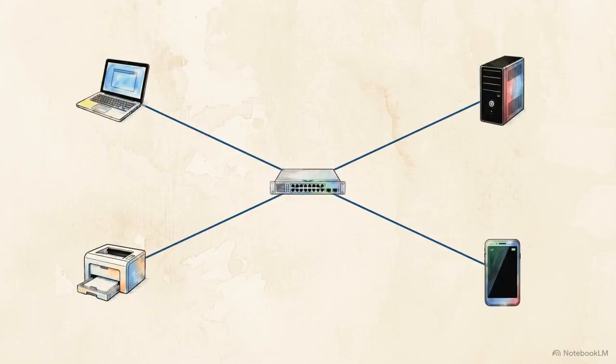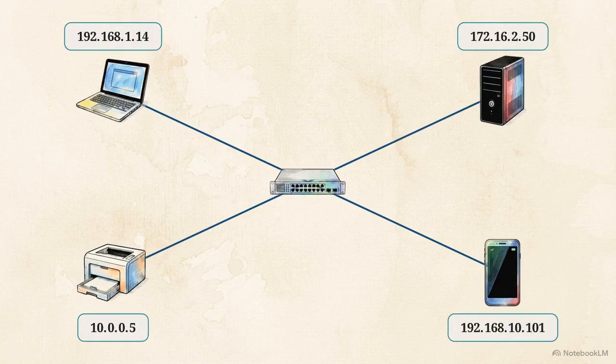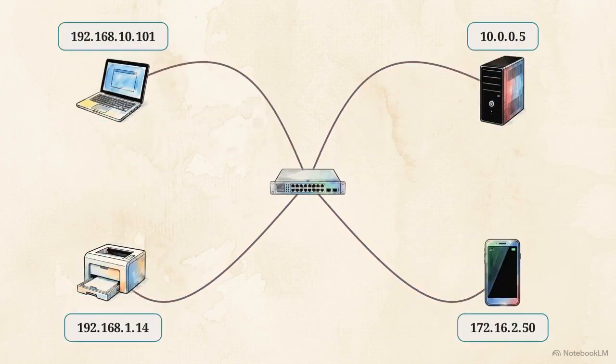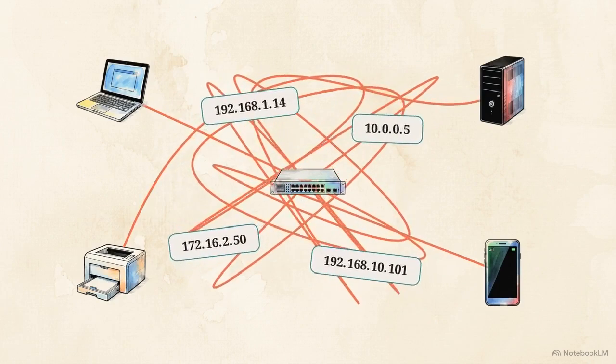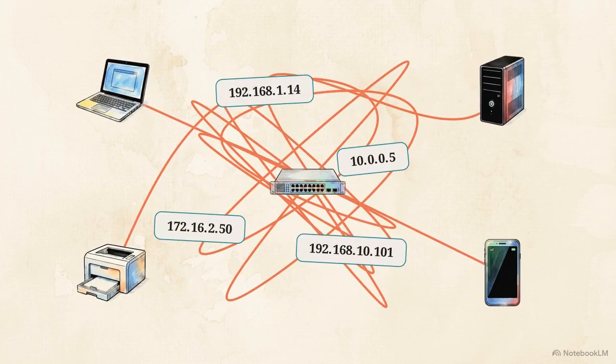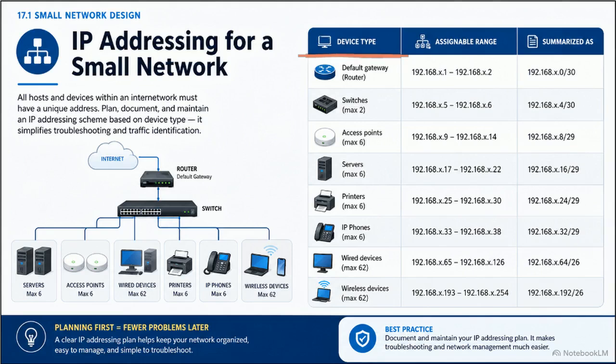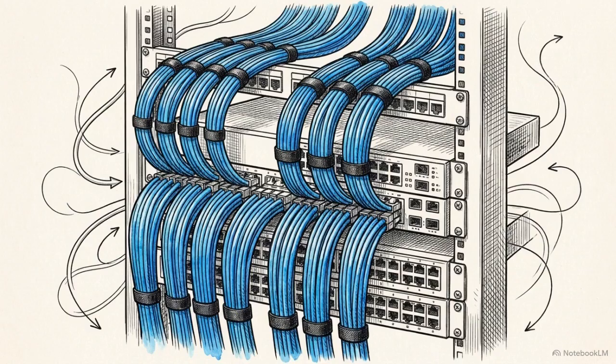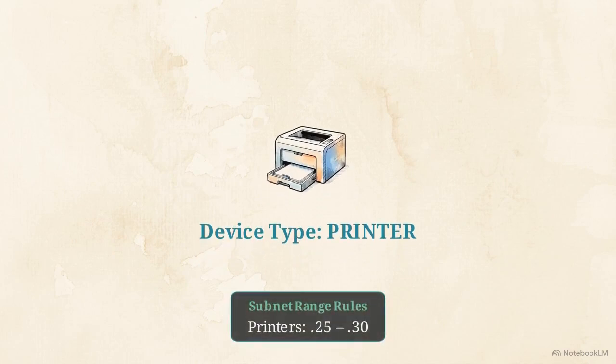Once your physical ports are established, you need logical identification. Assigning IP addresses in an ad hoc manner creates total administrative chaos for management and troubleshooting. To establish a predictable addressing schema, you use device-type block grouping. Specific pre-calculated subnets are reserved explicitly for infrastructure, like routers and switches, versus endpoints, like IP phones, printers, and workstations. This grouping strategy physically summarizes traffic identification. It makes it instantly obvious what type of device is transmitting data based entirely on its IP address.